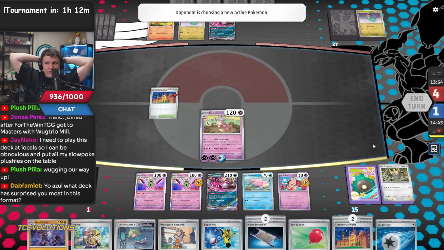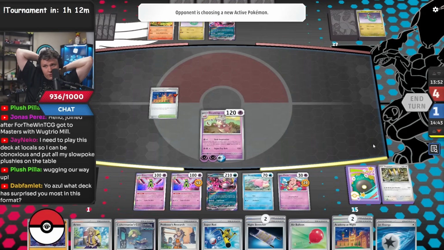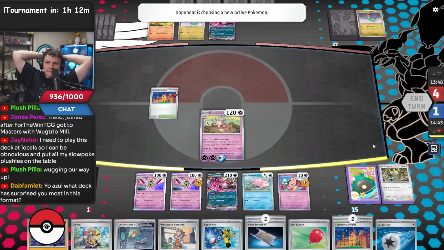Yo, what's up, Plush? I joined after for the win, got to Masters with the Wug Trio Mill. Legendary. The Wug Dub.